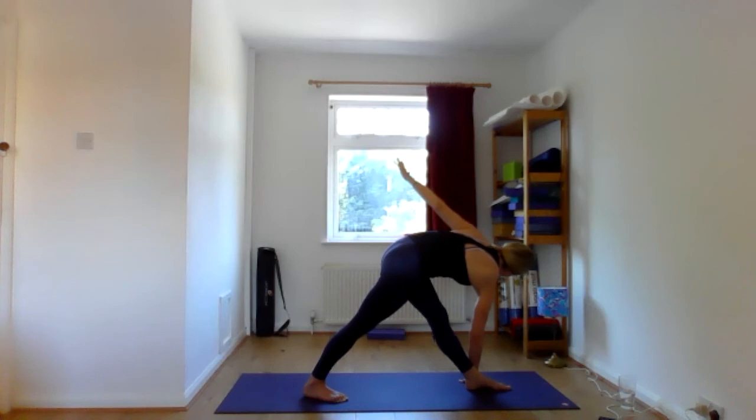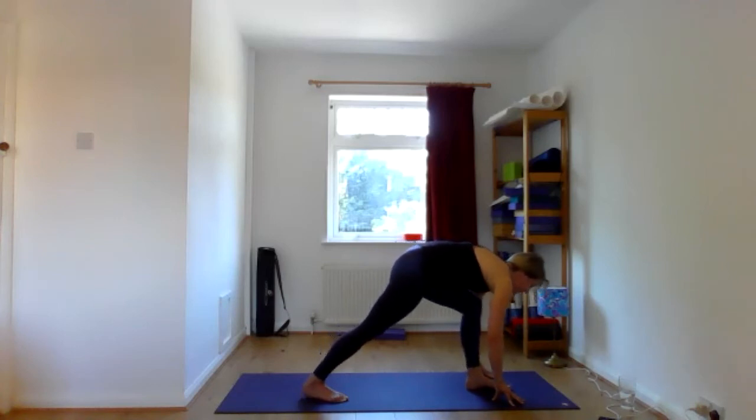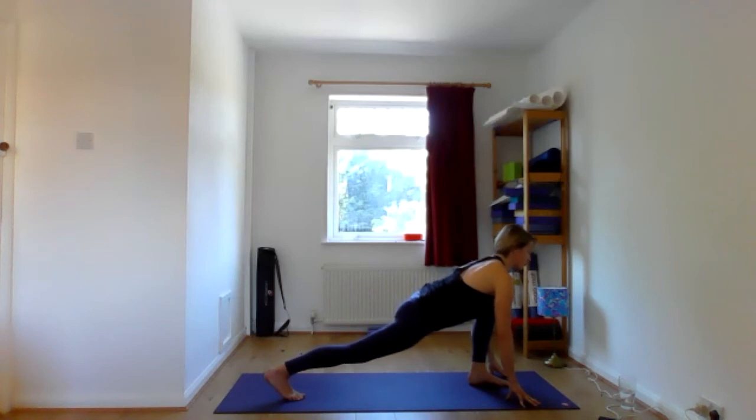Okay, releasing the left hand. Just coming back into that pyramid pose for a moment. Folding over the left leg. Letting go of the weight of the head and neck, drawing the shoulders away from the ears. And then from here, we'll start to bend into the left leg, adjust so that your right foot comes a little bit further back, and you find runner's lunge. Let the hips sink down, chest lengthens forward, back of the right thigh lifts. It's a really lovely stretch for the hip flexors.